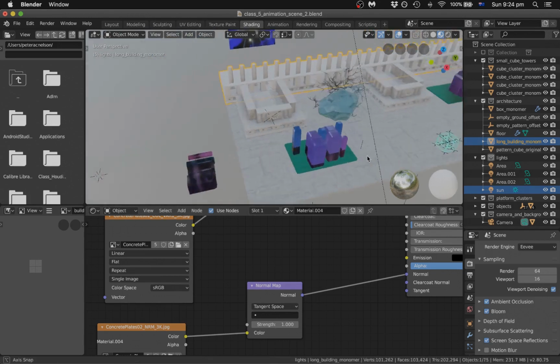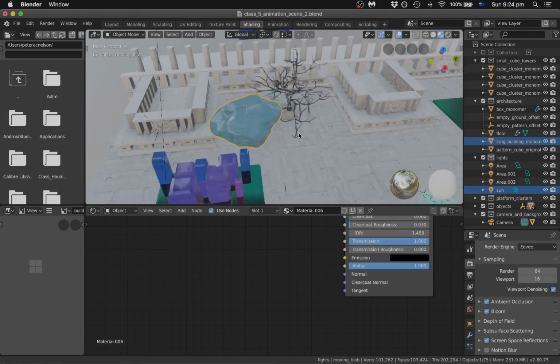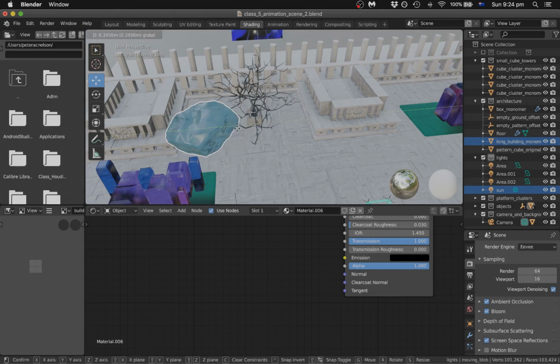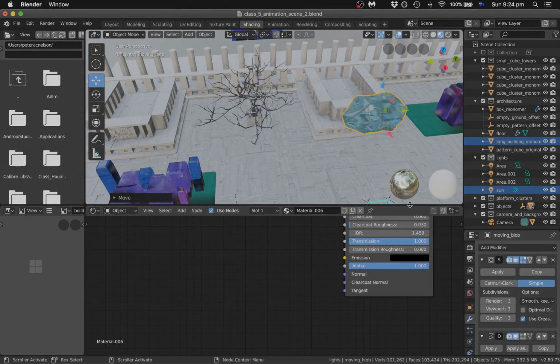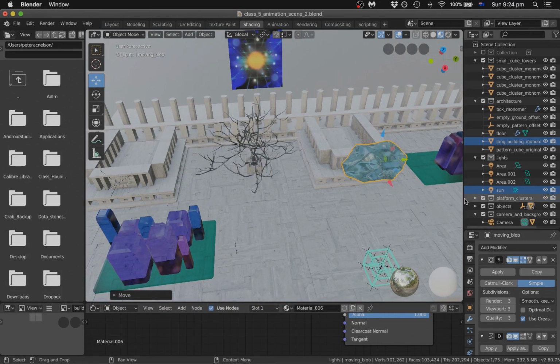Okay, so what's the next thing we can look at? Let's have a look at this blob. This is just a bit of fun, really. What I might do is I'll turn on the tools so you can see them. The fun thing about this blob is that if I move it, it changes its shape. And that's just a little trick I've done using some modifiers. So if you have a look at its modifiers, I'll get rid of this shading menu, we don't really need to see that. And I'll expand this out.